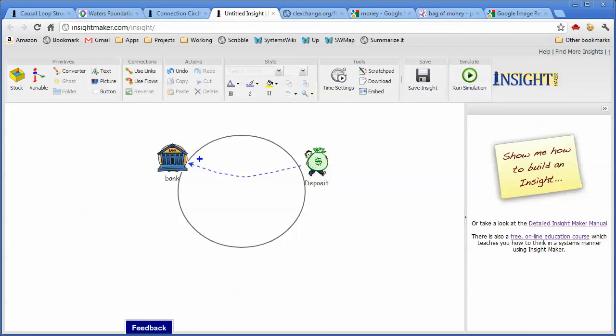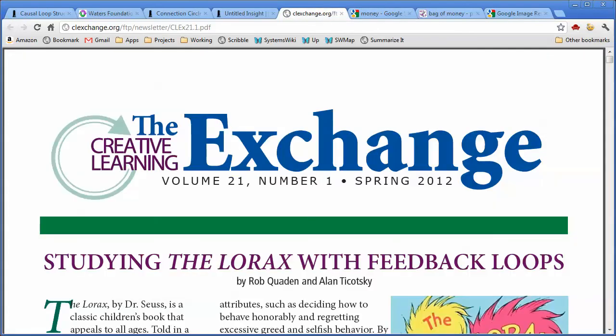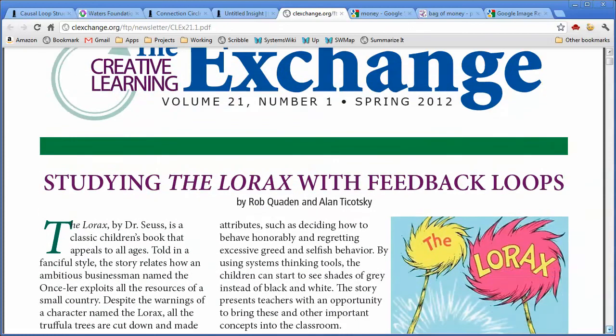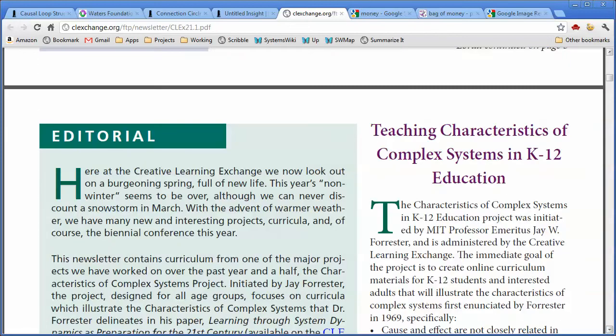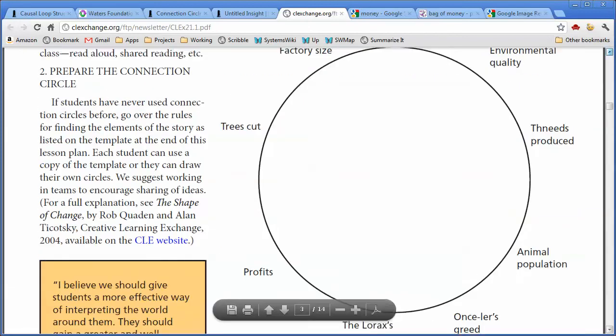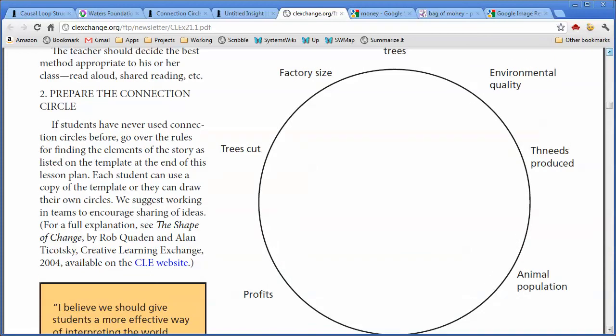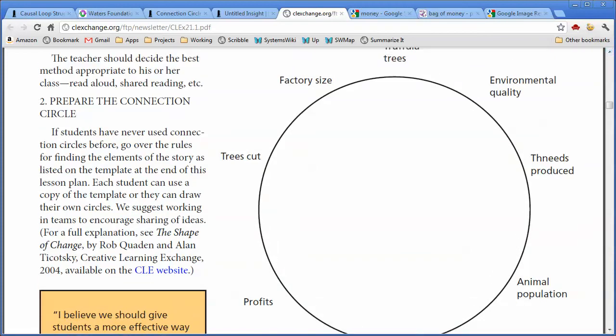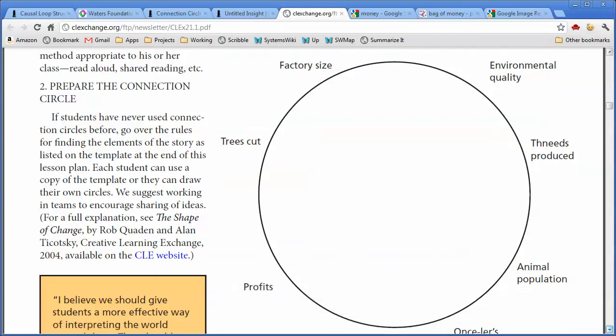And in the current issue of the Exchange, from the Creative Learning Exchange, in their spring edition, they actually took the Dr. Seuss story of the Lorax and developed a connection circle for the elements of that story, so that they talked about factory size and cutting trees and profits and those elements.